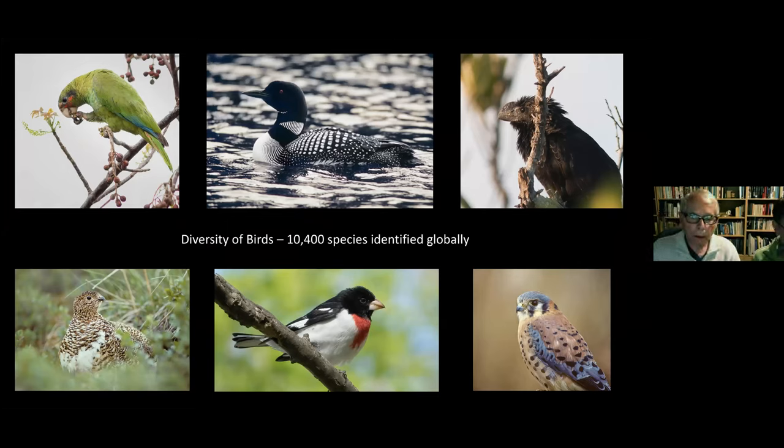The species count varies — there are scientists who split species and those who combine them, depending on genetic discoveries — but essentially there are over 10,000 bird species. The amazing thing is each individual bird is unique and can be studied at great length over a lifetime. The definitive study of the House Sparrow was done by a woman who was largely confined to her house and simply watched them from there.